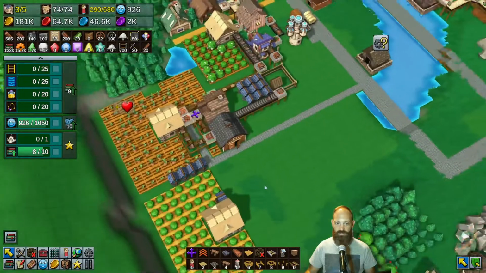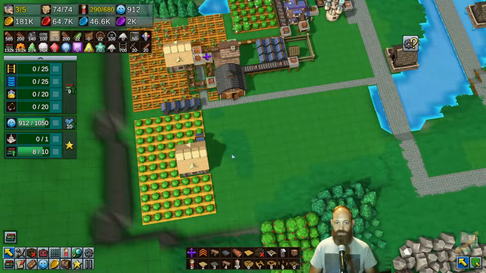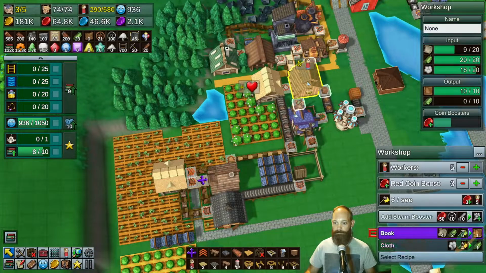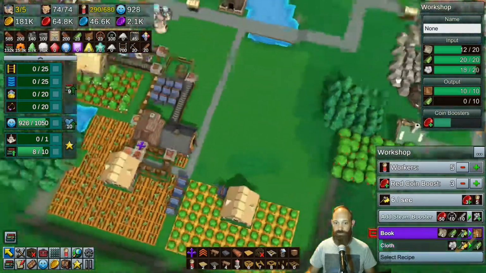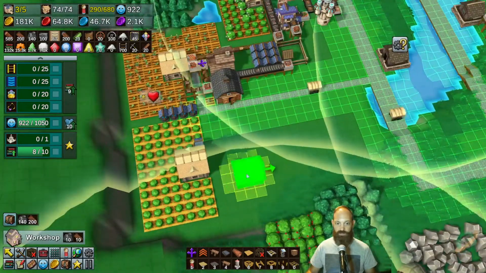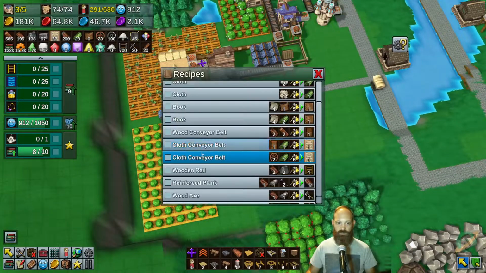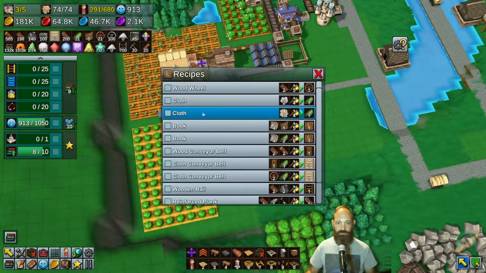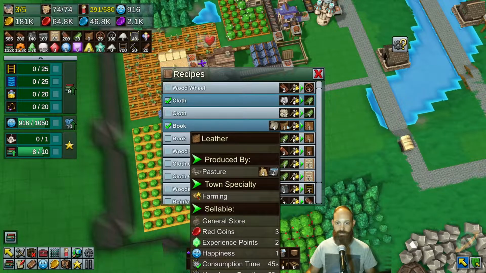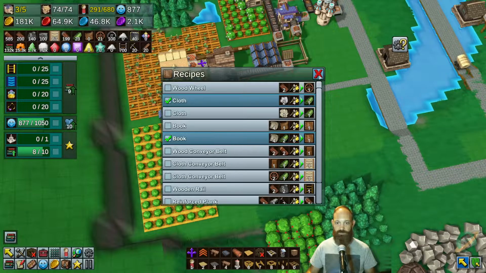Okay, so there's our cotton, and that is going to be turned into cloth in a workshop. Yes, which also does the book. Okay, so let's build our workshop here, and let's put it here, and then we can bring this road here. You are going to be making cloth from cotton and a book from paper and cloth. There we go. I can do it from leather as well. I've got to remember that.